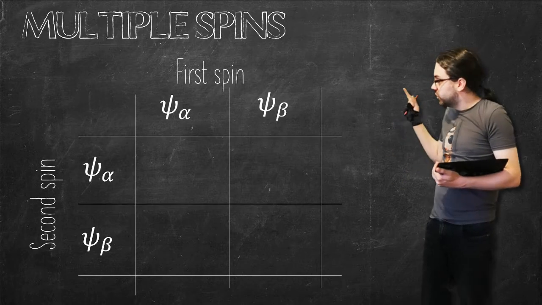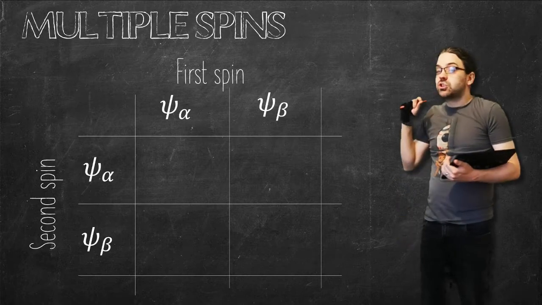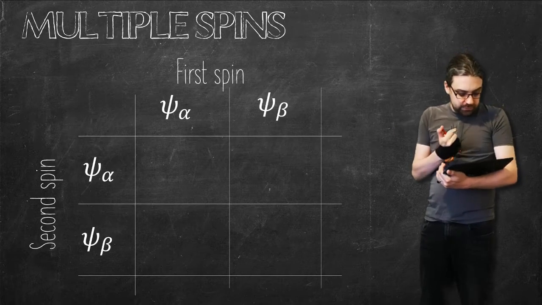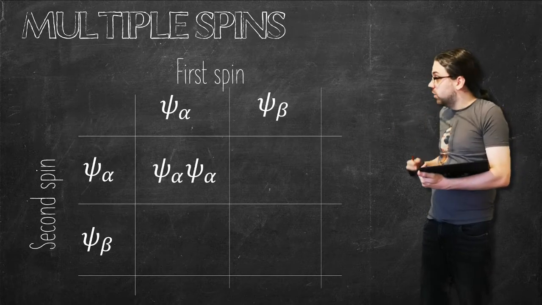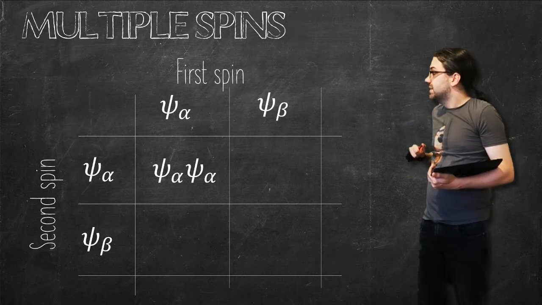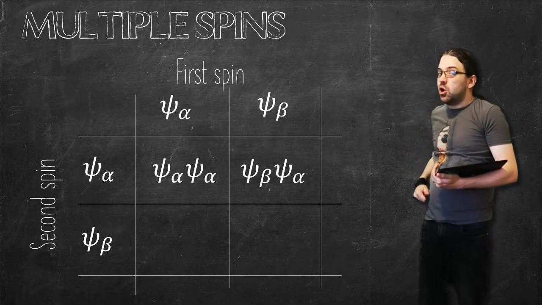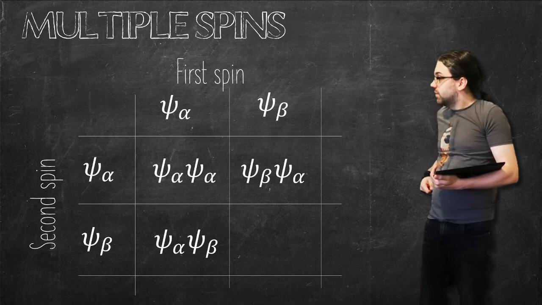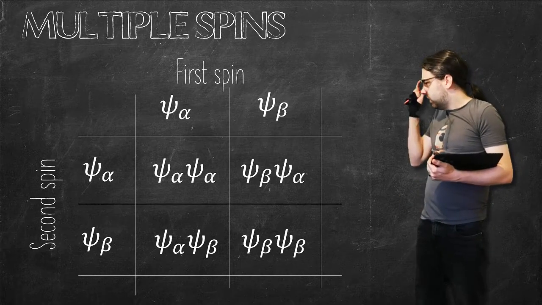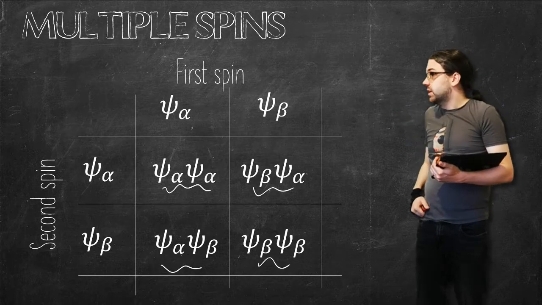So we're going to take the spin of the first one, the spin of the second one, and add them together. And we're going to be able to describe these spins as a single state. So if the first one is pointing up and the second one is pointing up as well, we've got alpha, alpha. If the first is pointing down and the second one is pointing up, we've got beta alpha. And the same thing goes for the other way around. First spin is alpha, second spin is beta, or both can be pointing down, in which case we call it beta, beta. So we've got here a shorthand way of saying we're dealing with one state.